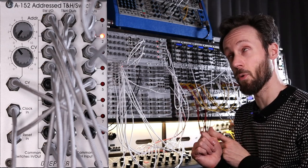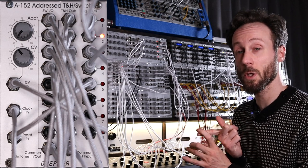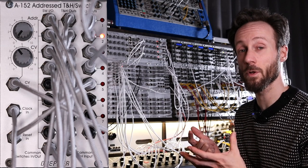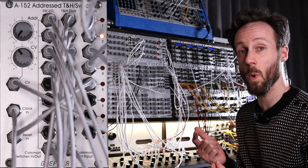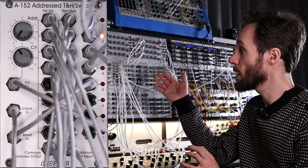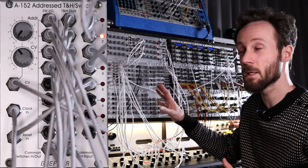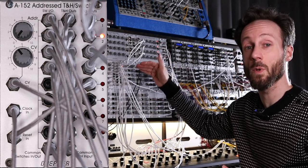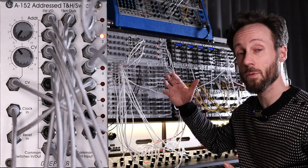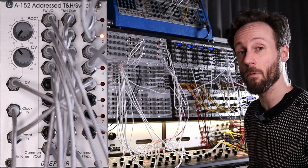It's a track and hold or a sample and hold. It's a switch, an octal switch, which means 8 in, 1 out, or vice versa: 8 outputs and 1 input. The track and hold is 1 input, 8 outputs. Then you've got the gate signal outputs. Not really gates, it's just active when the address is selected. And yeah, you've got the controls to select the addresses manually and via control voltage.